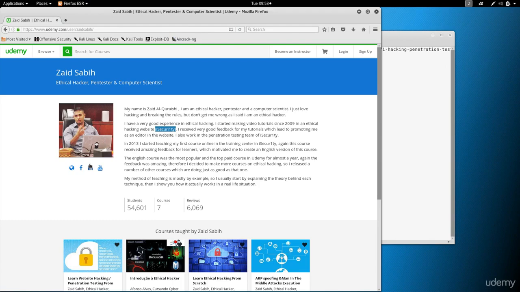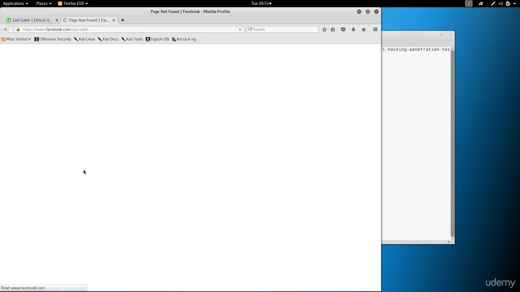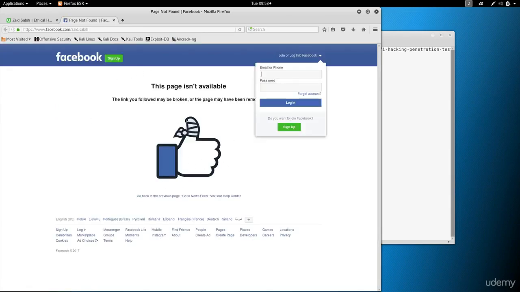So right now, if you actually go look at the YouTube, look at the LinkedIn, and look at the Facebook, you really won't get much. Like even if you click on the Facebook, you'll see the Facebook won't lead you to anything. You need to log in. And even after logging in, you won't get too much useful information. What's useful in my case is if we go on the blog.